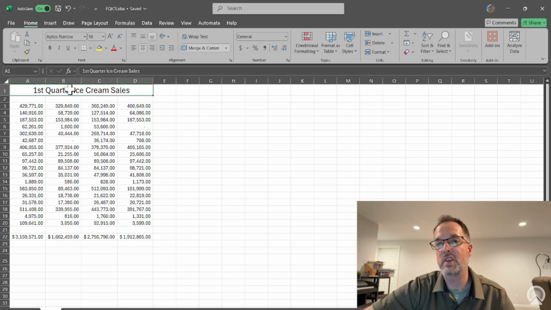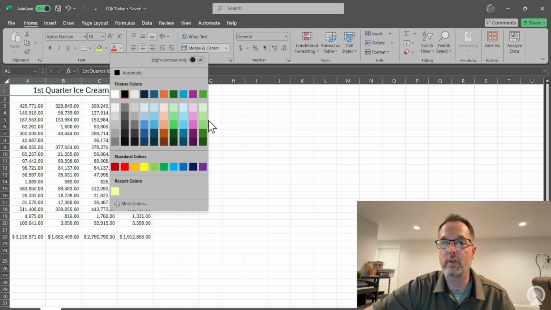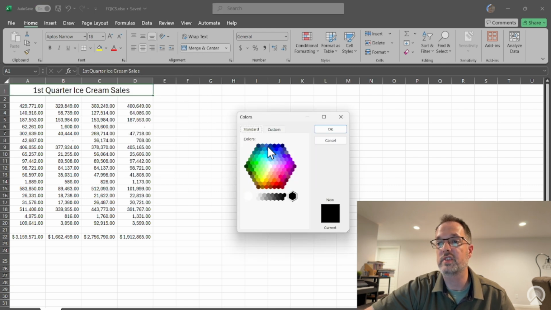First quarter ice cream sales, I want that to be red font with a yellow background. If you look up here, this A with the underline, that is going to be your font color. So you can have all these different colors here. You have recent colors. You can click more colors and go to this kind of grid here.